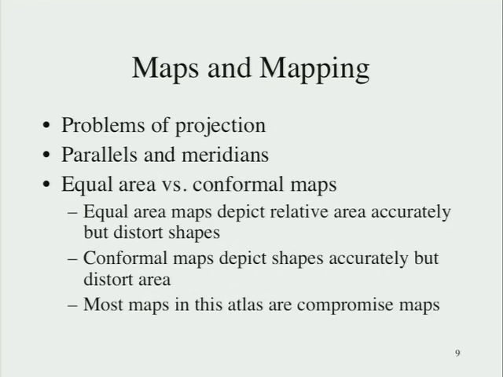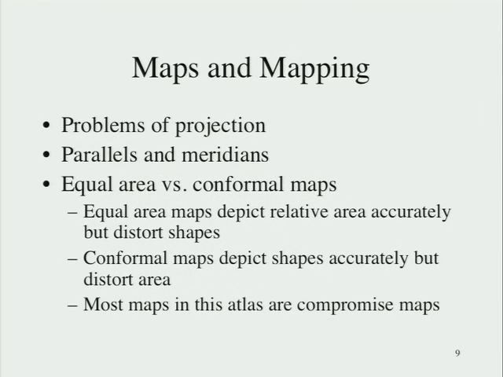So there are a couple of different ways I suggested of trying to work around this three-dimensional, two-dimensional representational problem. There are, at one extreme, what's called equal area maps, in which the priority is placed on accurately representing the relative size of different parts of the surface of the Earth. In this case, the obvious example is the continents. You want to make sure that the relative size of the continents is accurately depicted, and in order to do that, you have to distort their shapes. You have to actually not depict them as they actually look if you were looking down from space.